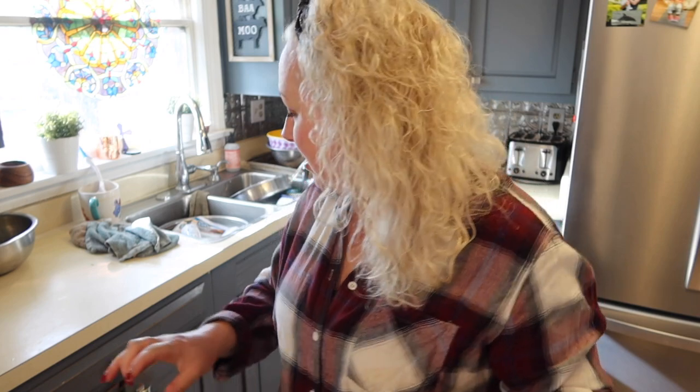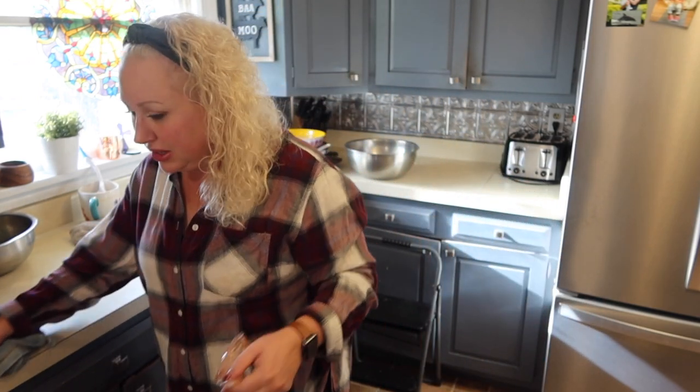Alrighty, so not quite there yet, but this is from the Big Batch Cooking Prep Guide. I got the celery chopped, I got the green onions chopped, and I got the carrots washed, and we will be cooking this here coming up whenever we do those baked egg rolls. Not quite there yet, but at least this piece of the puzzle is done.